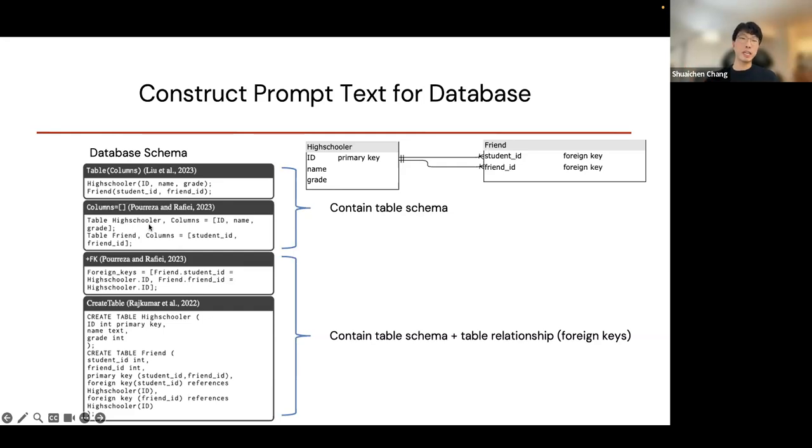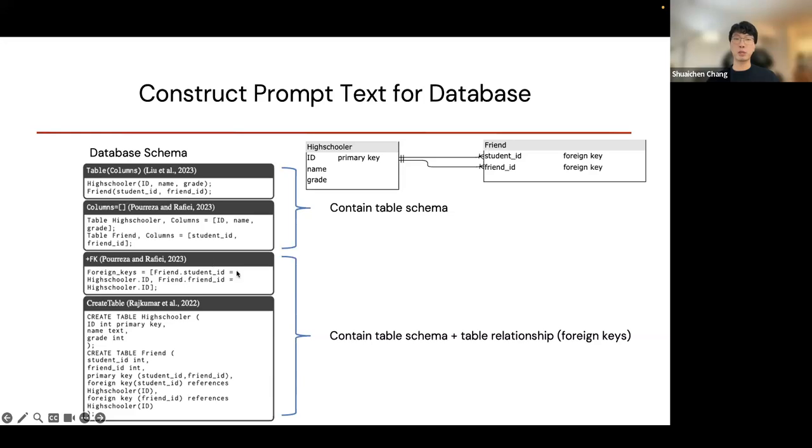Besides the basic table information, the relational database contains information across multiple tables through the foreign key, basically. So we can see that in the Friend table, student ID is a foreign key referring to the ID in the Highschooler table.